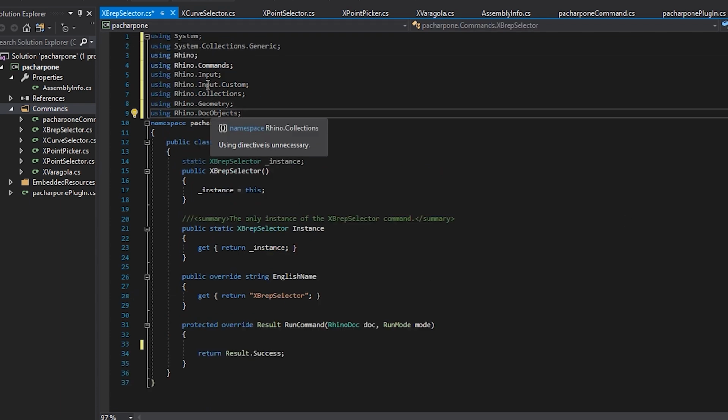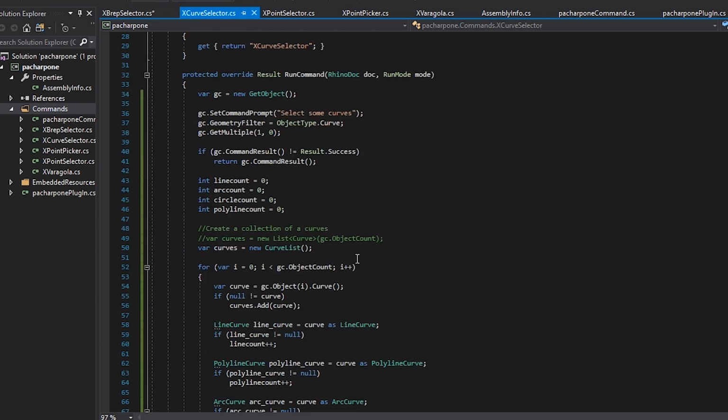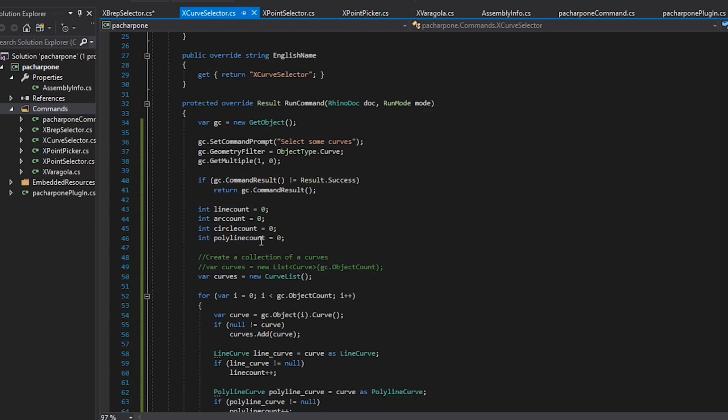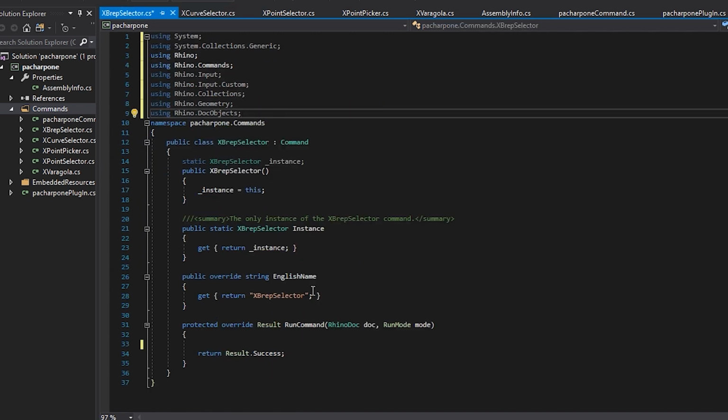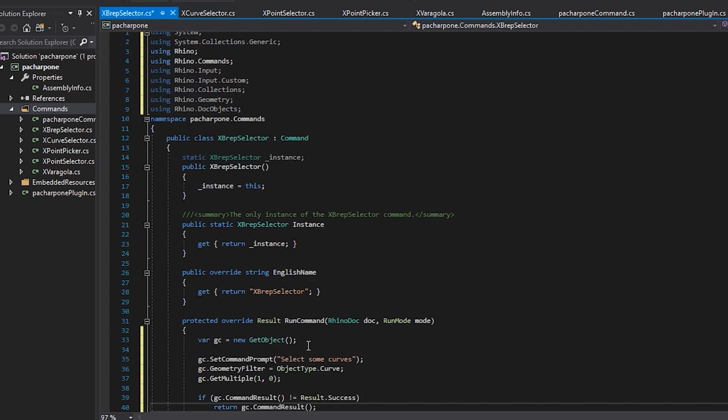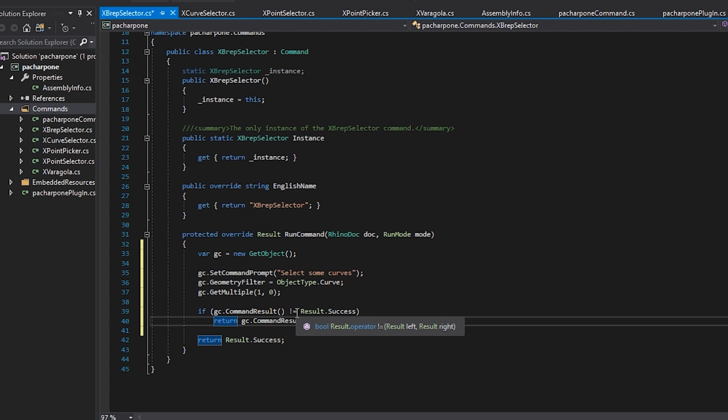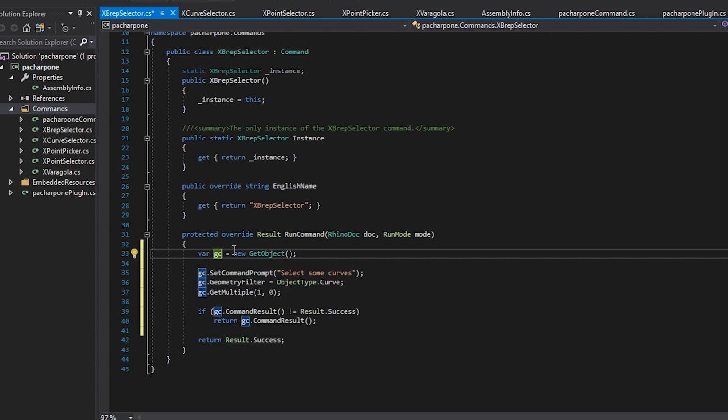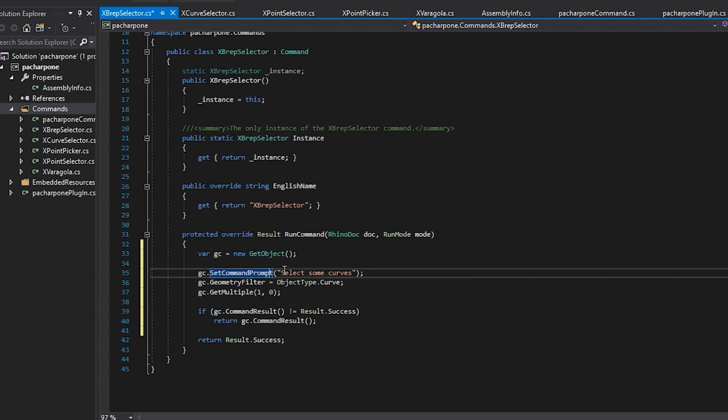And what we can do is definitely copy the first part until we actually come to the array. Let's copy this part first. This is what we will do very often. You will copy and reuse code and you will change it. And I will not change this to GP now, like get breps or something. I will leave it to GC so we can use the same syntax. We will select some breps instead of some curves.